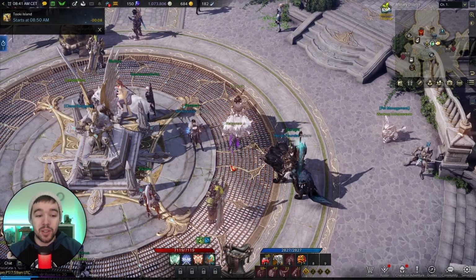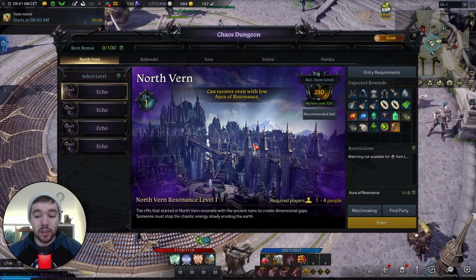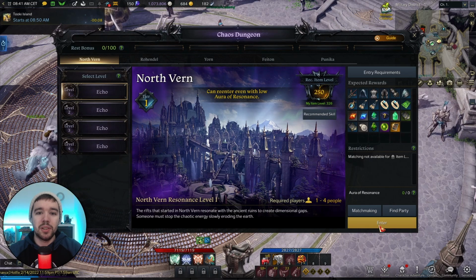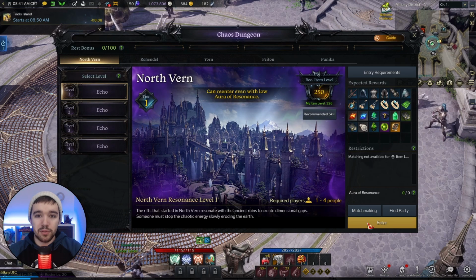Because the thing you're gonna do now is here called Chaos Dungeons. Chaos Dungeon is like a dungeon you can either do with matchmaking, where you can do it with friends, or you can do it solo, just by enter. Trust me, you can do this one solo. You don't need people. I'm 100% sure you will be able to do solo. So you can just click enter and go in.